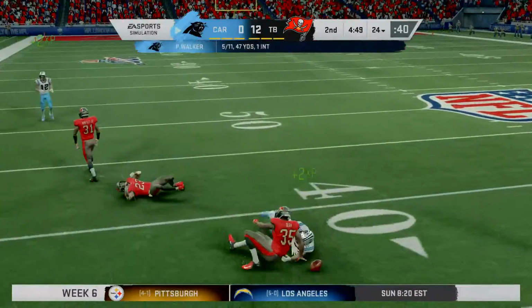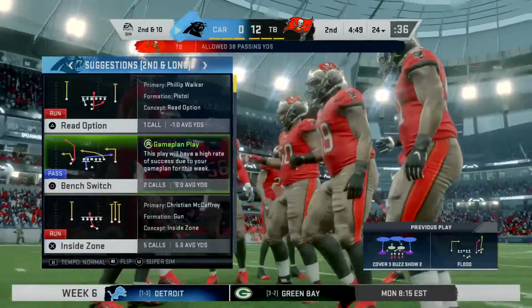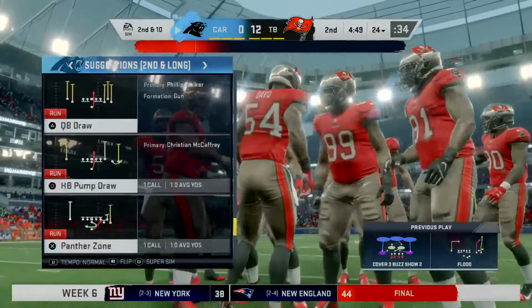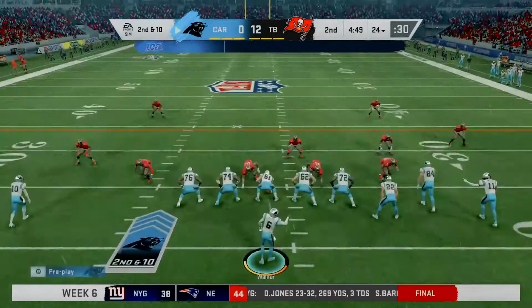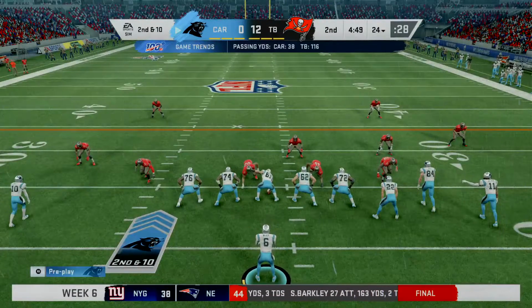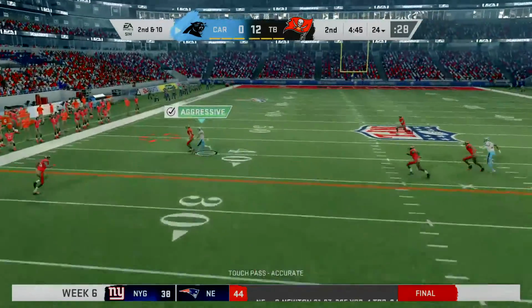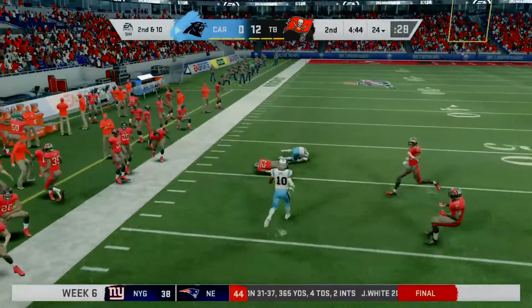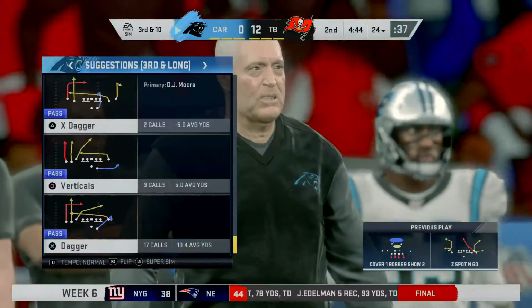The question, how do they do it? It is the age-old question, isn't it? And to me, finding a way to make sure your playmakers touch the ball without it being too exotic. Meaning you don't have to go deep down the field. Maybe you hit them on those short passes on the perimeter. Make sure you just turn around and hand it to your best runner and get out of the way. Don't cause any extra stress on your offense.